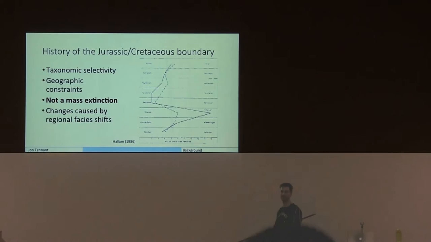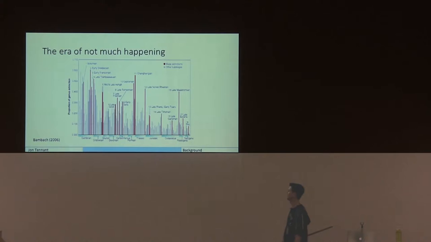The nail in the coffin, really, for research around this time was a paper in Nature by Hallam in 1986. He essentially said it's not a mass extinction, it's not even a really interesting extinction, it's just a localized event in some marine invertebrate groups constrained mostly to Europe, caused by regional changes in facies shifts, which previously masqueraded as a potential major extinction but are really just an artifact of the fossil record. So since 1986, not much happened. Even in Bambach's seminal paper in 2006 reviewing all the major extinctions, he only considered a major extinction on the level of about 20% in marine invertebrates. There's been extremely little focused research on the JK boundary, despite potentially interesting things happening in a pretty rich fossil history.